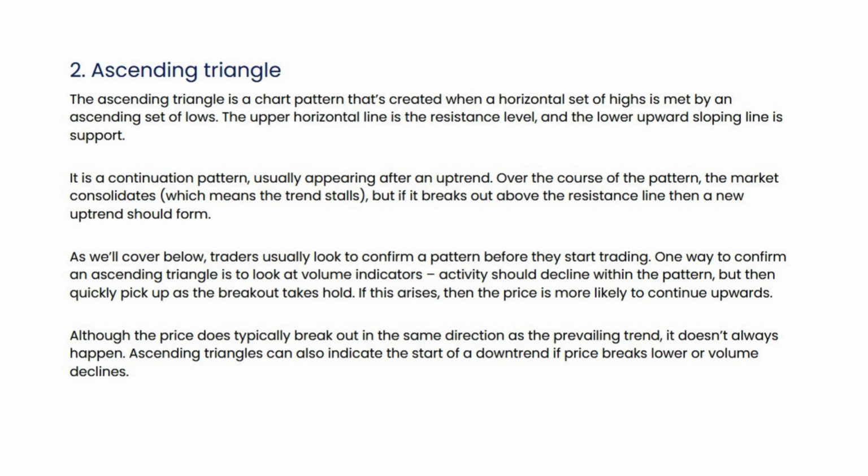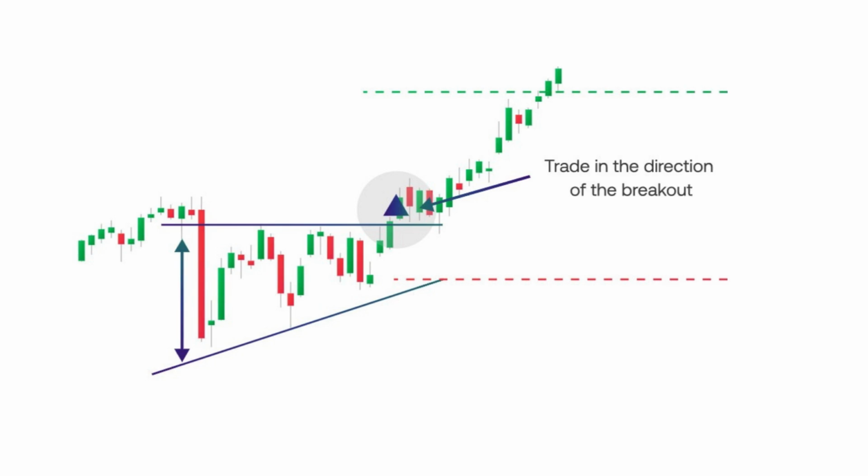Support level. Exactly. And this pattern often shows up after an uptrend has already been established. So the market's already moving upwards, and then this triangle forms. Right. And it's interesting what happens inside that triangle. The market's basically consolidating, taking a breather. Okay. That flat resistance line acts like a ceiling, a psychological barrier. So each time the price hits it, it retreats. Exactly. Shows there's some selling pressure at that level.